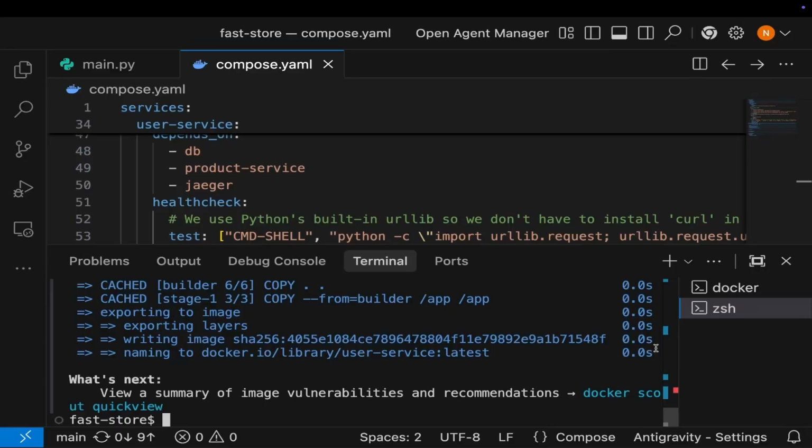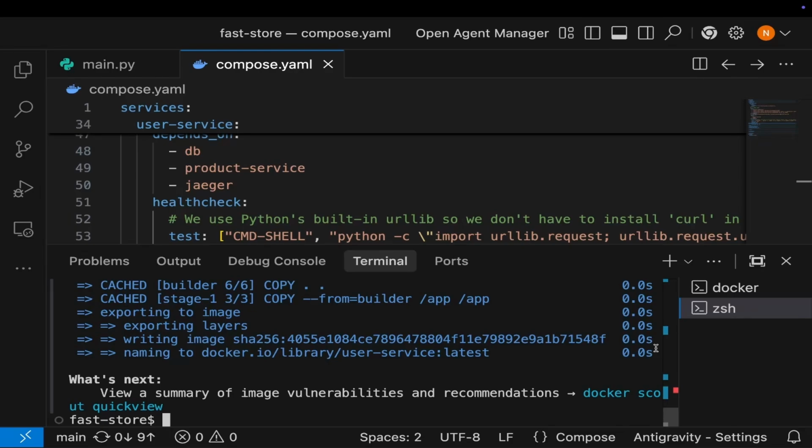In Docker Compose, we wrote one big YAML file, but in Kubernetes, everything is going to be more modular. We define our infrastructure using what are called manifests. The first thing we're going to create is a deployment. In Kubernetes, a deployment's job is to make sure that your application is always running.